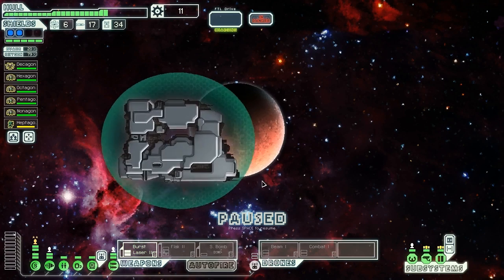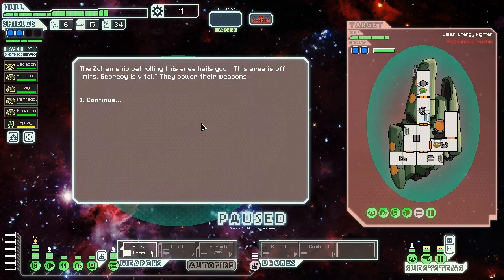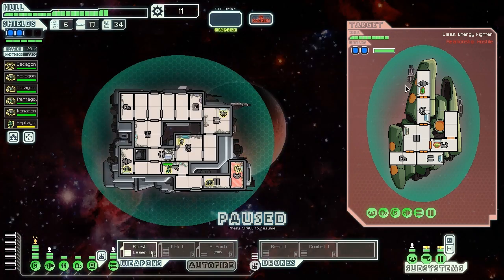That's a lot of explosions all of a sudden. The Zoltan ship patrolling this area hails us. This area is off limits. Secrecy is vital. And they power their weapons. Well, that is a chain laser, which is not good news, and a burst laser Mark I, which is also not really great news for us.